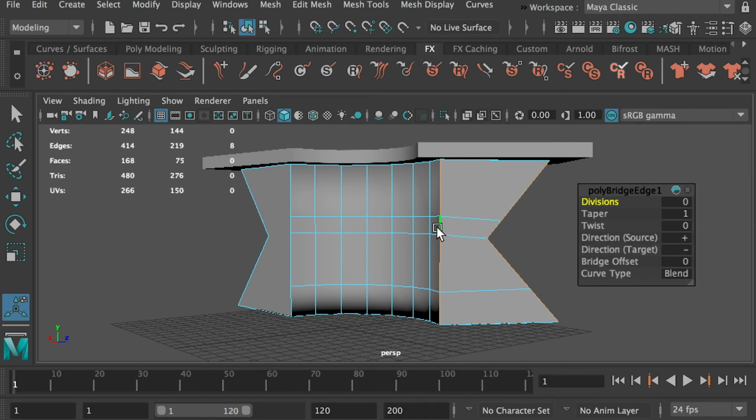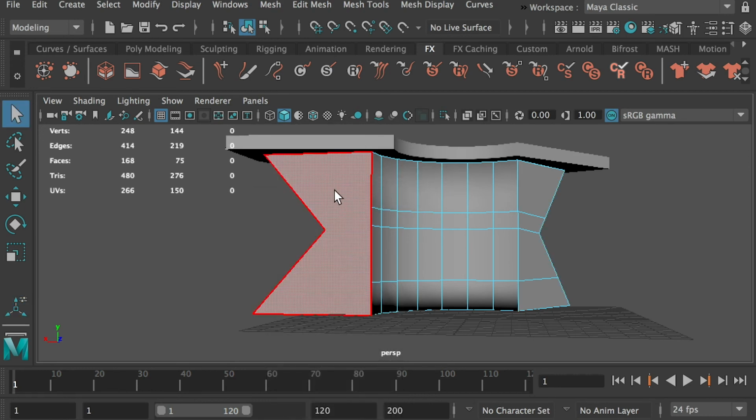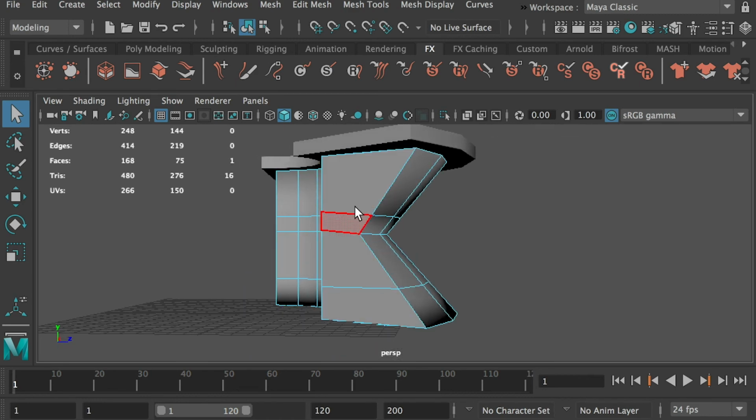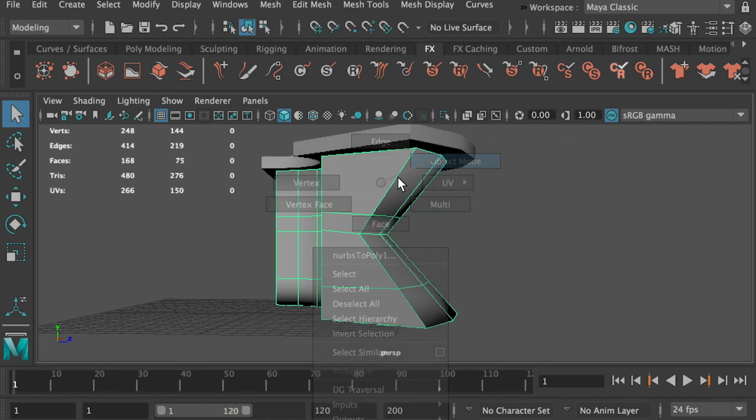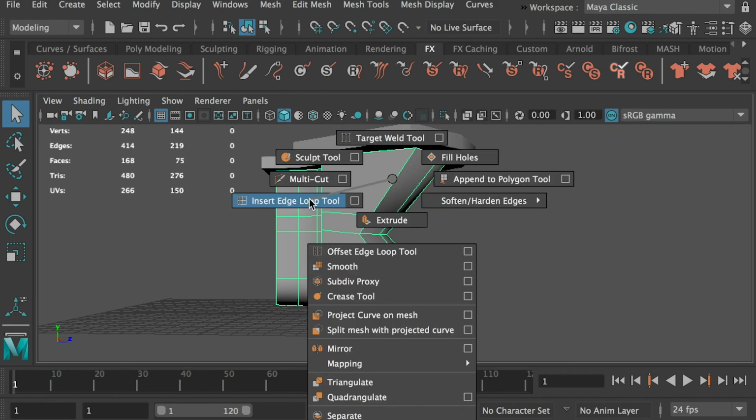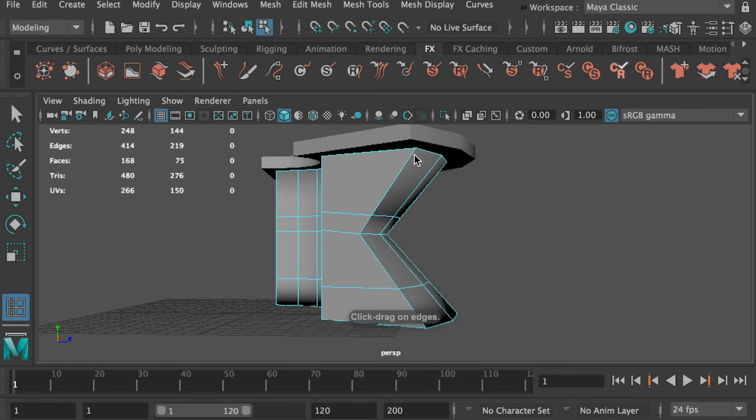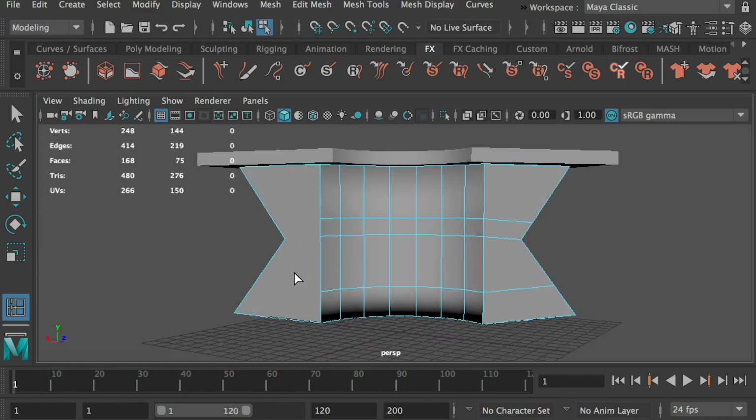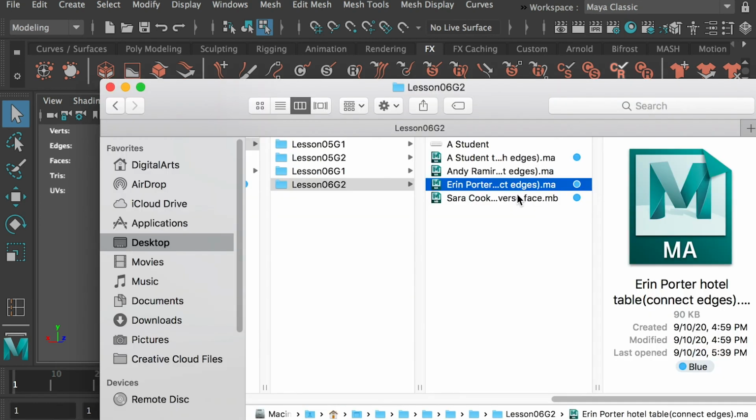You need the edge on the side, because if you just do it like this, you will have one face that has more than 4 edges, which is not good. Okay, so after you did this, you can go back to object mode, hold Shift and right click, and insert edge loop, and insert the edges to the corners and on this side as well. Okay, because I haven't fixed this side, so I can't add an edge loop. Alright, so that's the second issue.